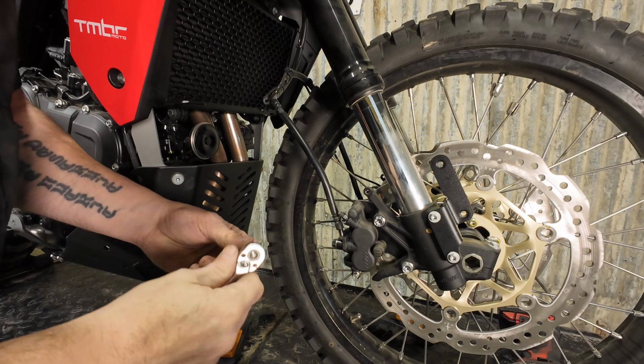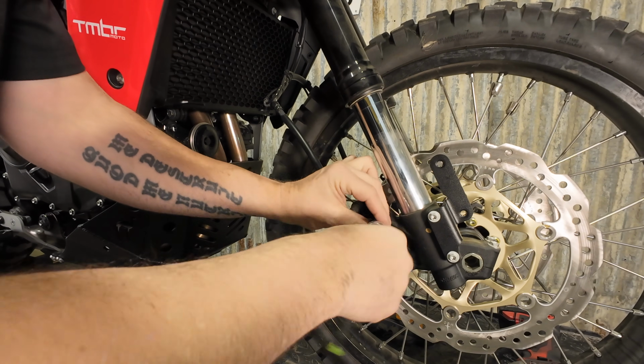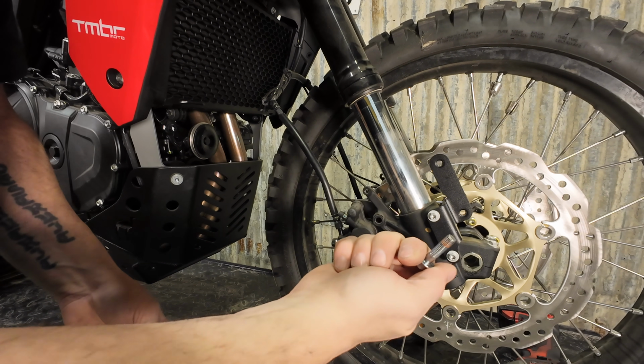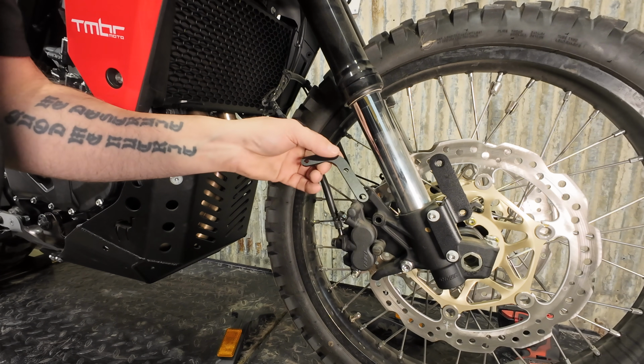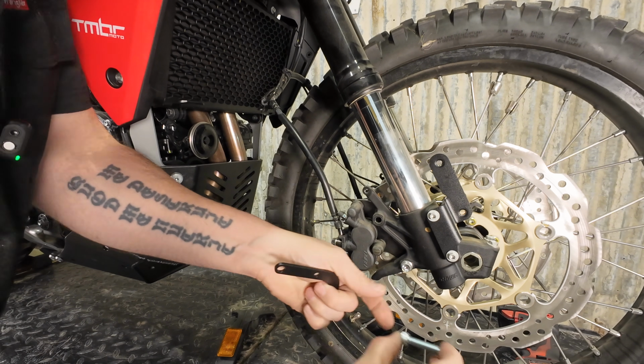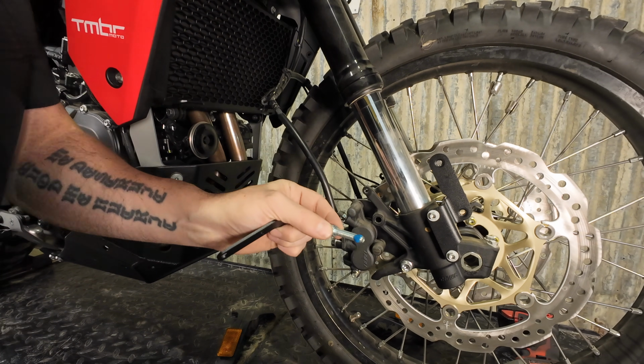So we're going to take out the top caliper bolt. Can remove it and set it aside. We won't be reusing it. We're going to take our hose guides here and our M8x35 socket head bolts.